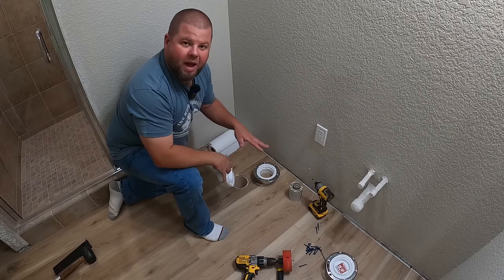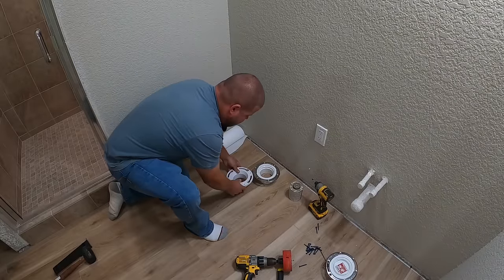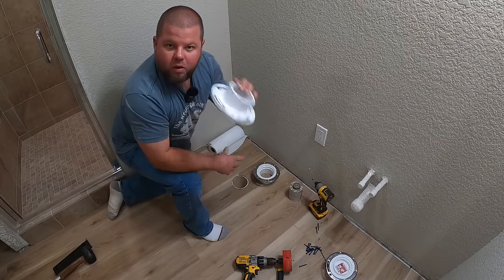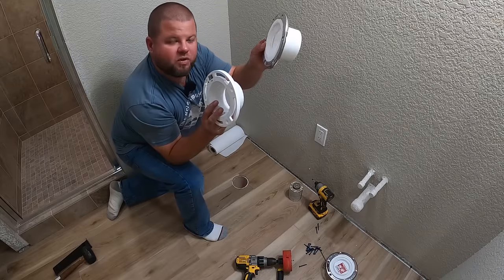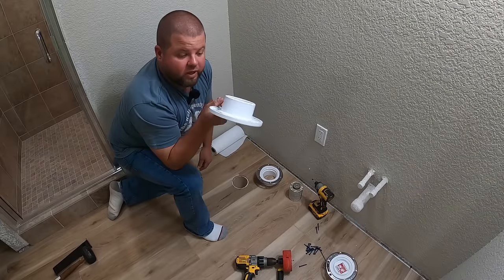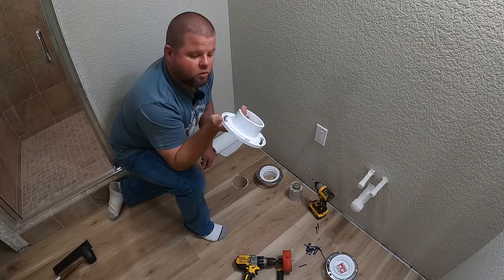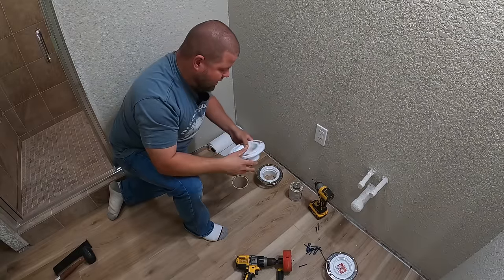All right, so now that we have our pipe exposed, we can actually put our glue on and put our flange down in here. But this is where I want to explain the difference. You see, I'm holding two different types of flanges here. I originally started out with this style because it's all I could find locally. It is very hard to find some of these toilet flanges. Actually, I had to order this one offline.